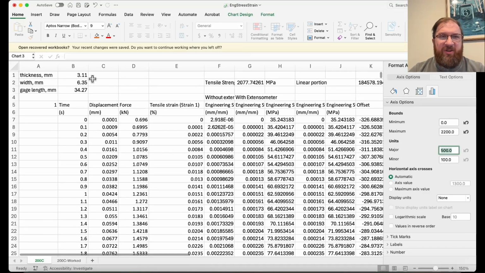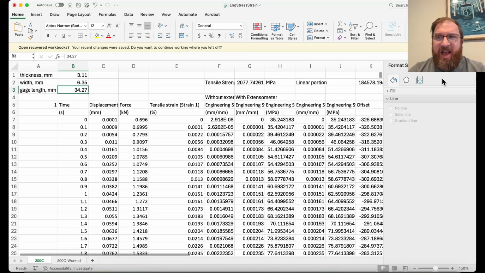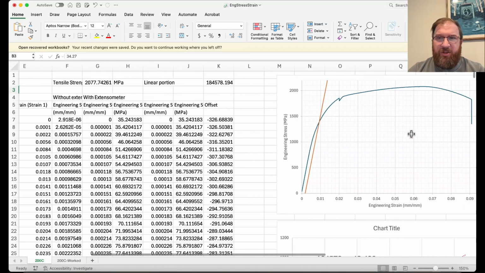I don't actually remember recording this one, so this is a good example. I have my original length here, but I don't have my final after the test because that data is gone. So let's use the method of the engineering stress strain curve to calculate the ductility, or the percent elongation.